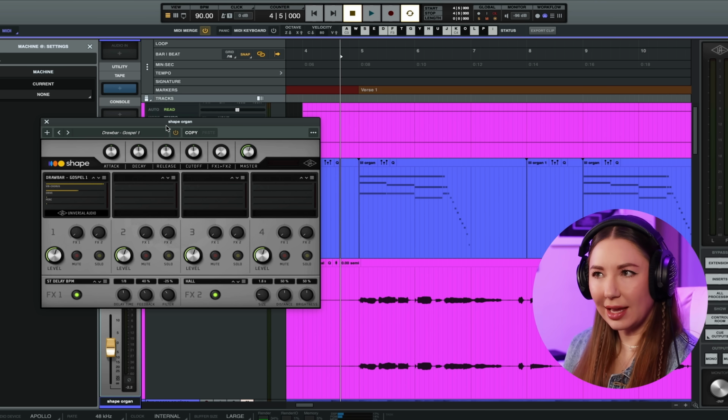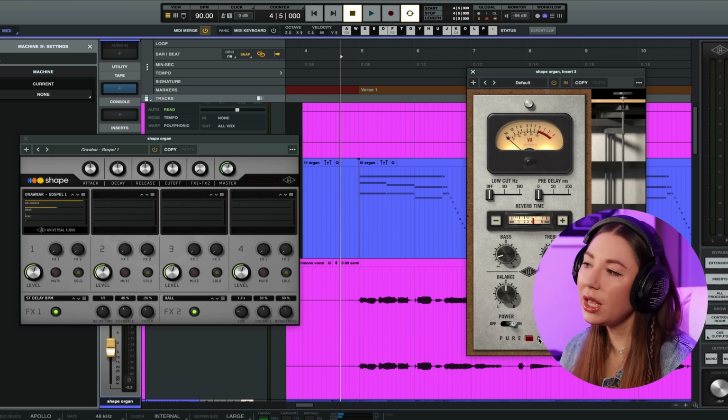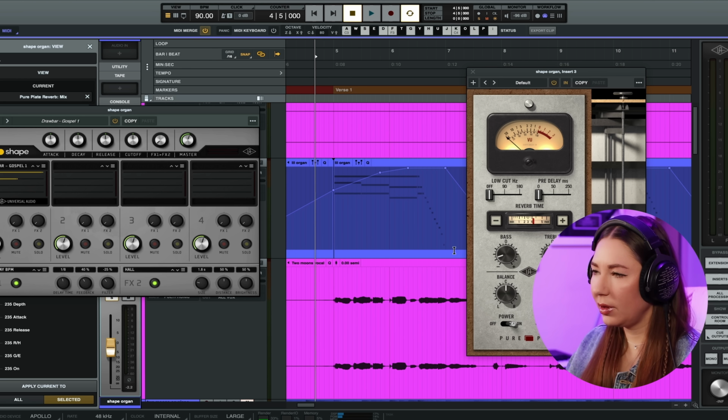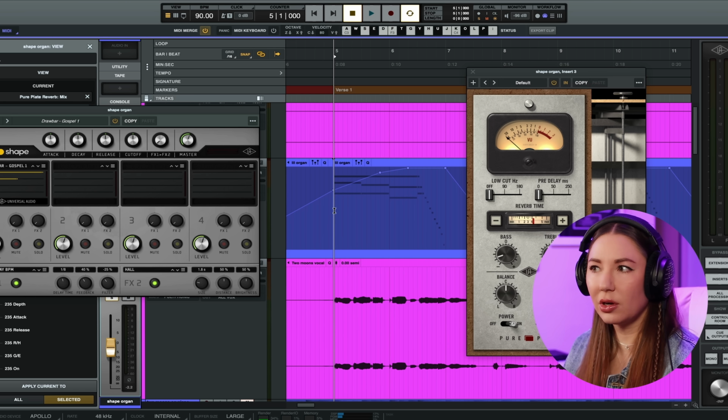I actually really like the sound, Drawbar Gospel, but I do think I want to soften it with some reverb. So I'm putting Pure Plate on it, and I went ahead and automated it to get a little bit wetter towards the end of the phrase, especially this keyboard run, just so it becomes a little bit blurrier because it is pretty harsh right now.